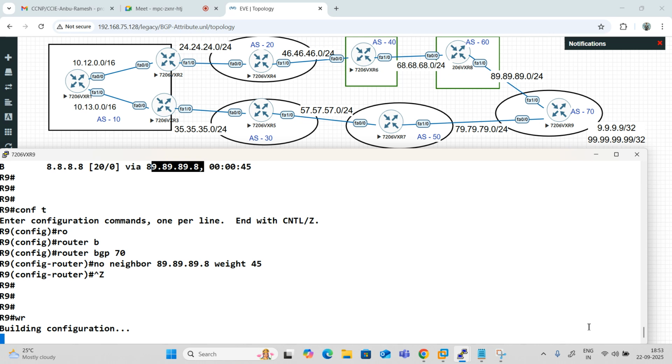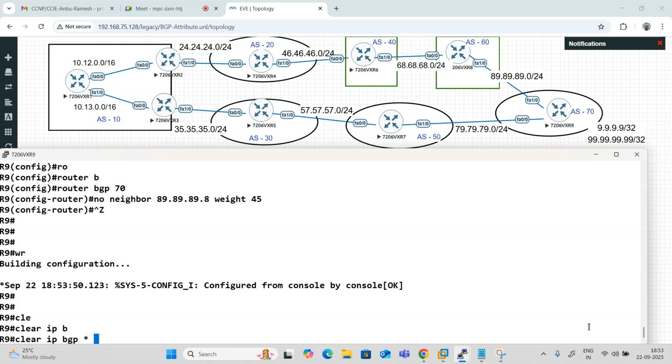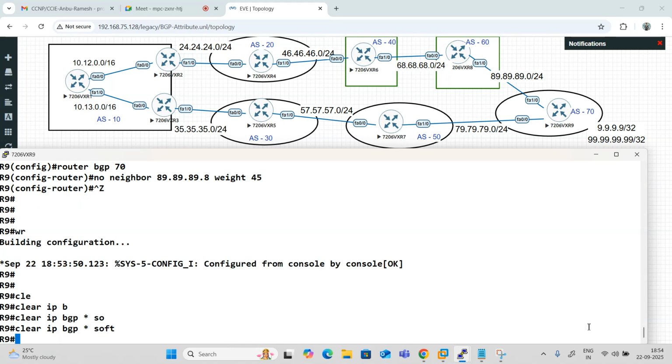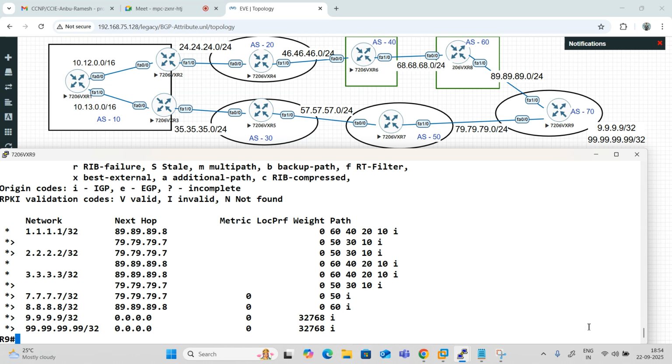And now I'm going to clear, and after clearing, show IP BGP. You can see now everything is default. Mostly all the traffic is going via 7 due to the shortest AS path.